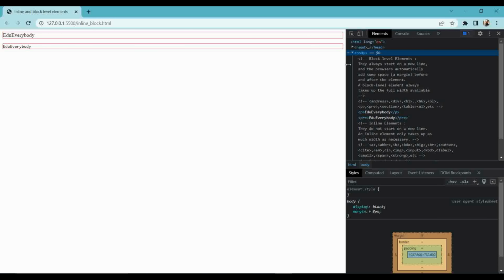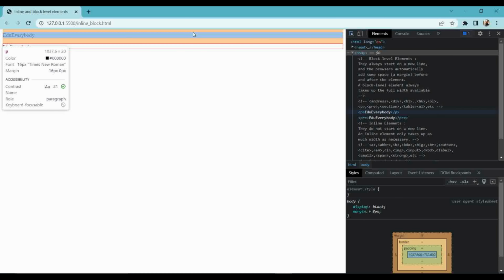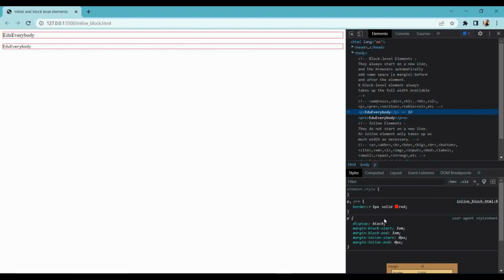We will learn later about the developer tool, but right now, if we click on them, you can see there is some margin before and after. That's the difference between inline and block: block level has a default margin and takes up the complete width, but the inline element does not take the complete 100% width and does not have the default margin, not even the padding.